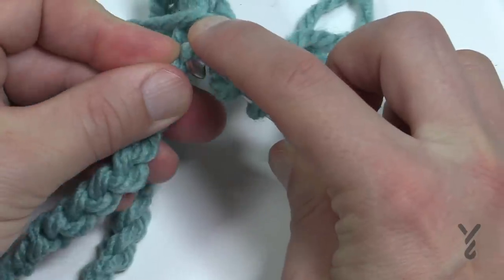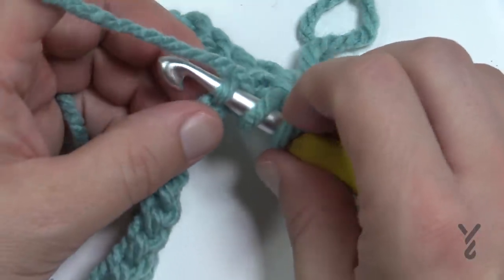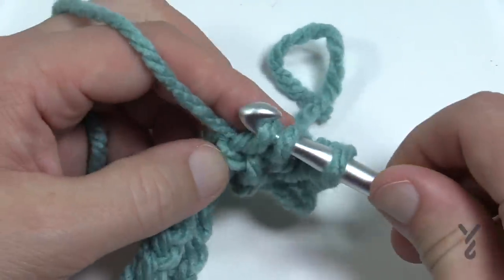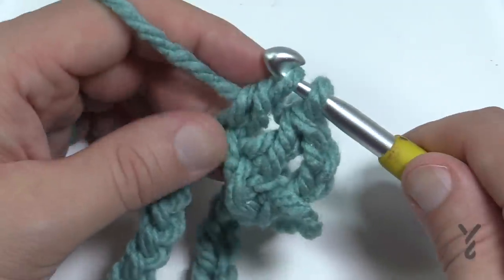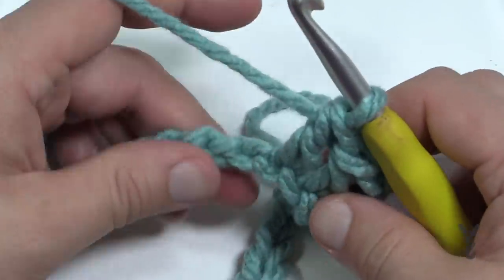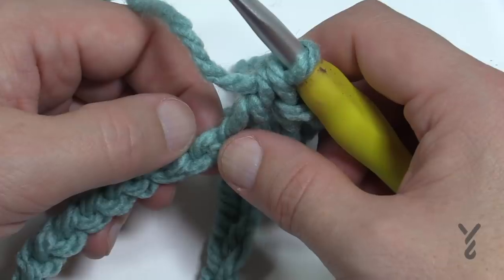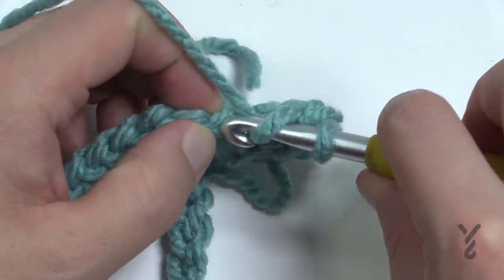So just use your fingers if it's a little tight, mine's a little tight, and just pull it onto the hook and then wrap the hook and pull through that one and then wrap and pull through two and wrap and pull through two. So where's the next one? It's pointing straight up. Do you see that? It's ready for you. So it's just wrap the hook and going into the next chain.